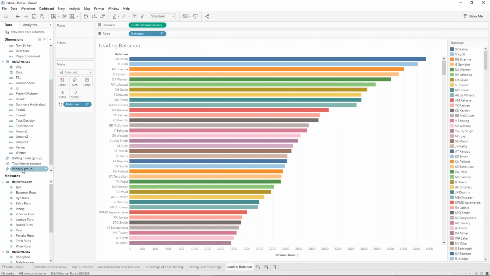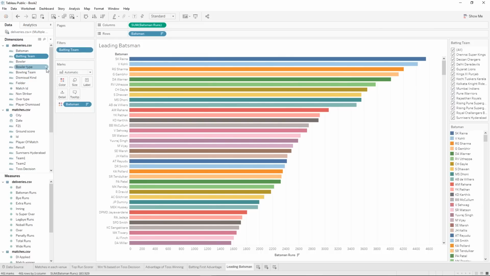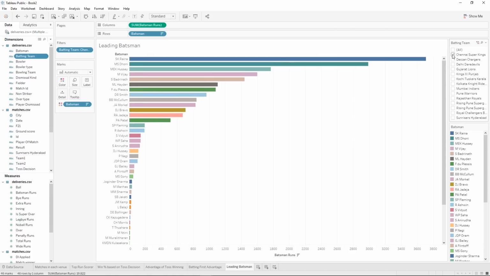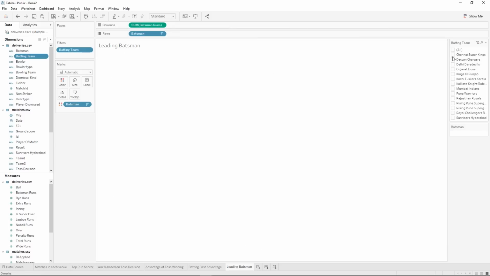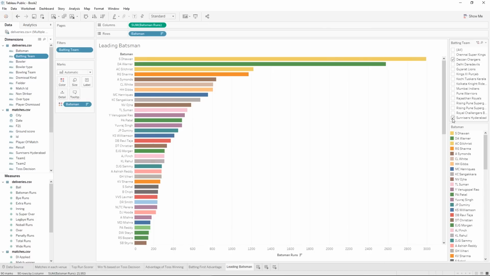filter it by the team. So here we have like team 1 and team 2, but what we would be doing is filtering it on batting team. So we're going to click show filter. And so if you wanted to see, well, like this is the best overall, but let's see who was the best to ever work for this team. And then it will sort it from best down. And you can switch the team. And if we choose this one, we should choose this one as well. And then we can see who's the best.